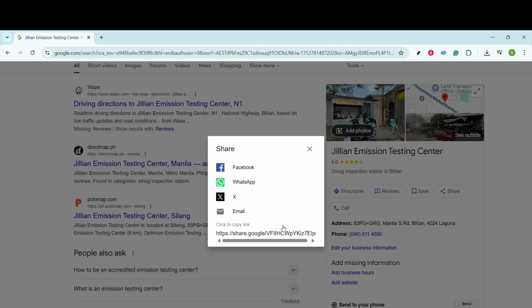And there you have it, a simple and quick tutorial on how to find and use your Google Business Profile URL to enhance your online visibility. This process not only helps you verify your business's online presence, but also allows you to share your profile with a broader audience, helping to drive engagement and build credibility.